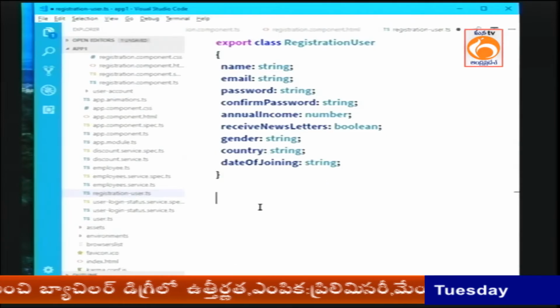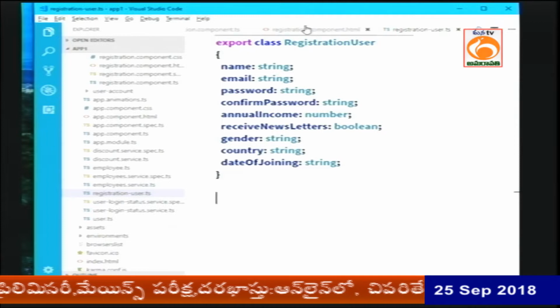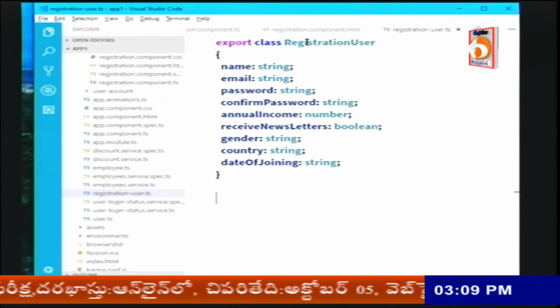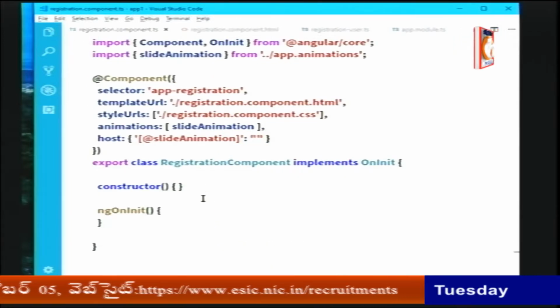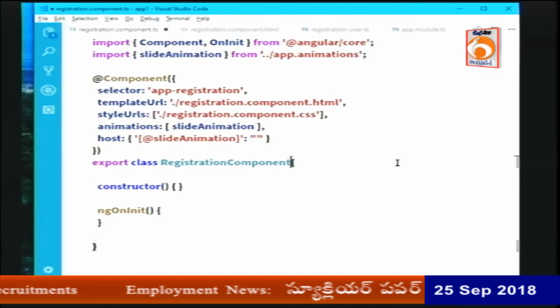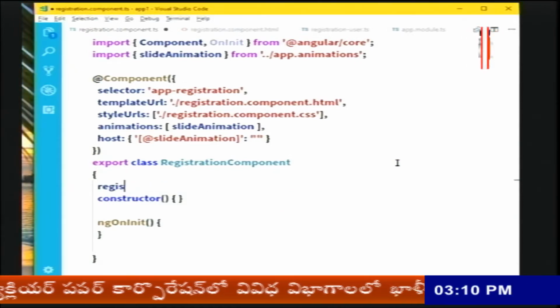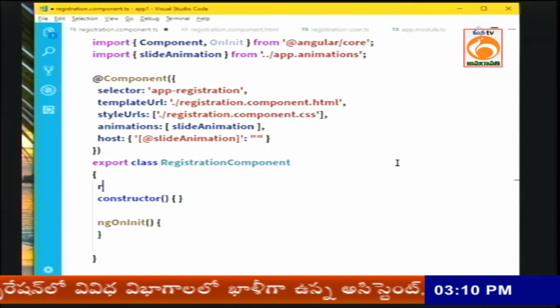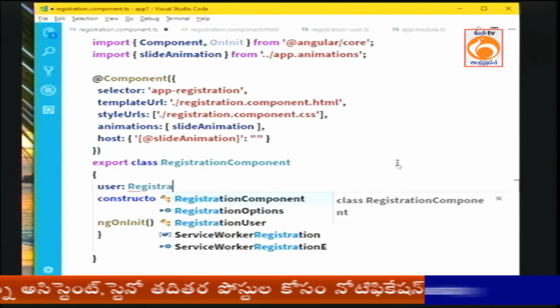So once we have declared essential properties, we are going to create an object for this class inside the registration component. So go to your registration form component. There we are going to create a property called user, which data type? Registration user data type.